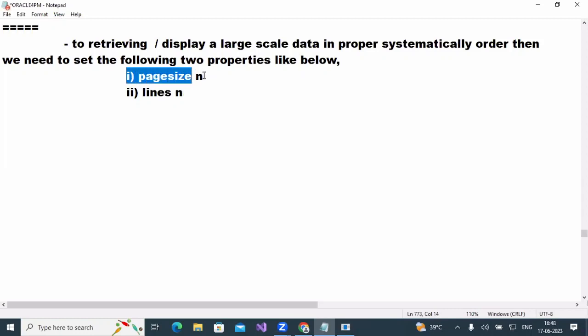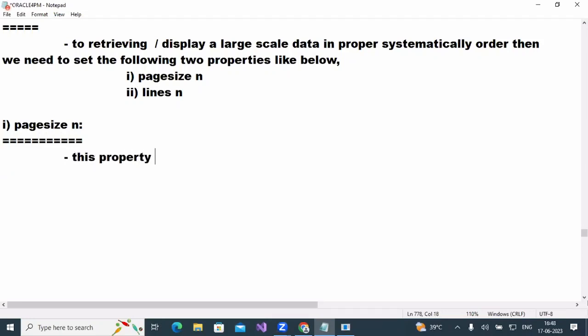Page size is nothing but this: the use of this property is to display the number of rows per page.